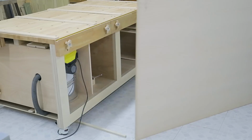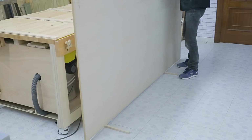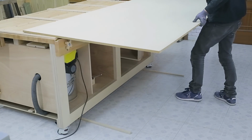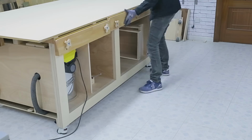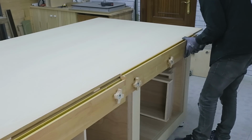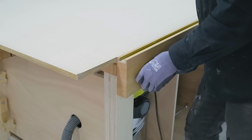Now I'll cut the drawer doors and fronts from this veneer beechwood MDF. I mount it on the bench after placing the protective boards on the top. I adjust the height of the rails on which the rip-cut guide slides. They must be at the same height as the board.